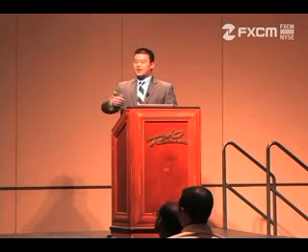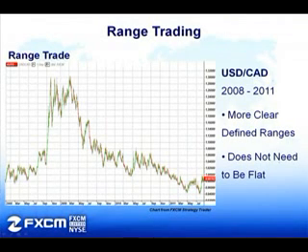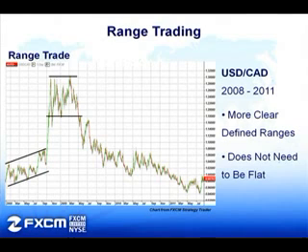And because of that dollar Swiss example, because the range was so broad, here's what I would have liked to range trade here, which is the dollar loonie, or the US dollar, Canadian dollar. Same time frame from 2008 to 2011. And what we see here is, again, coming back to trend lines, I drew some lines here. It appears that we do see an upward trending channel from 2008, but we see the sharp move to the upside. And then again, we see this phase of consolidation coming back in.